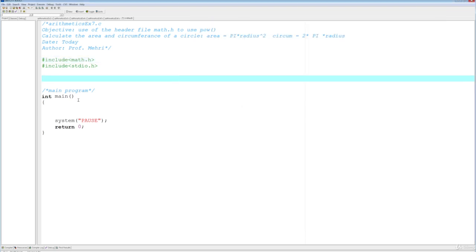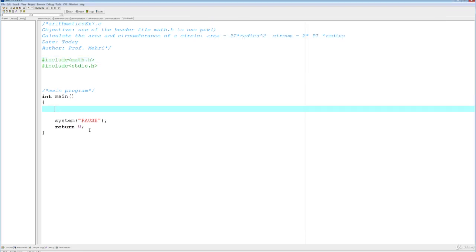All right, so let's go ahead and ask the user to input a radius, and then we'll work from there. You're going to need float radius at minimum, and maybe result right here, because when you call these functions, you're going to store the result there.